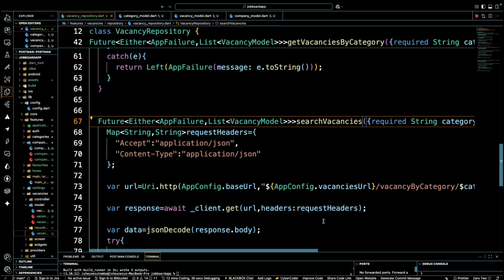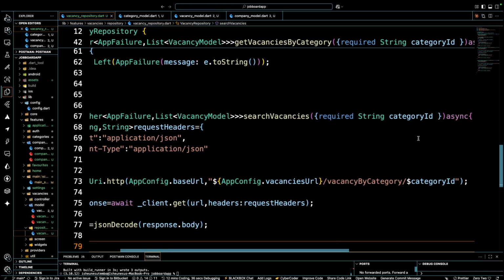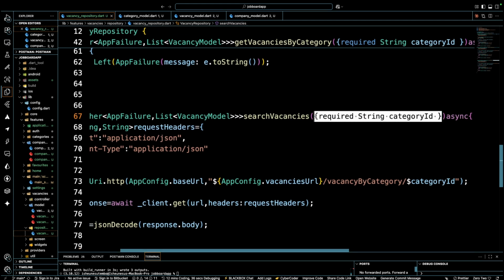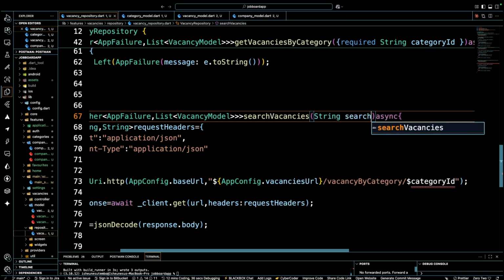And then what we need here is a search query, right? String search, right?